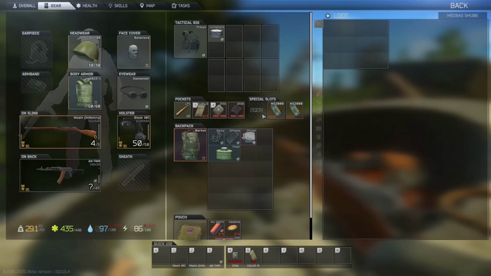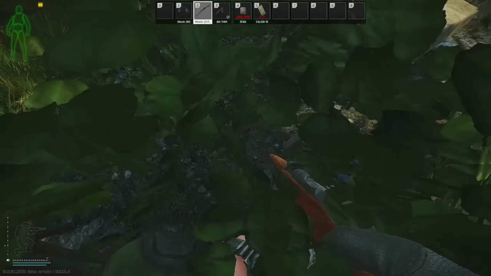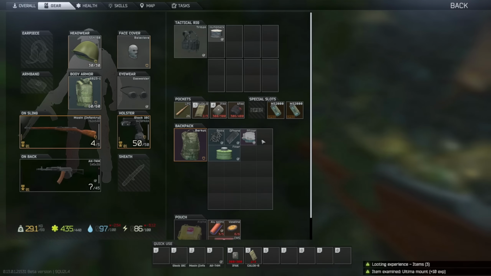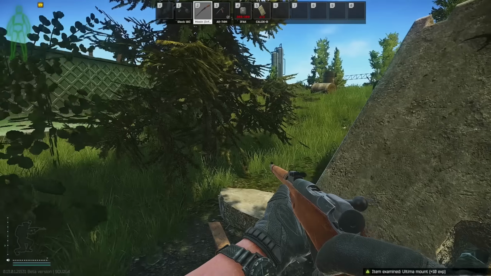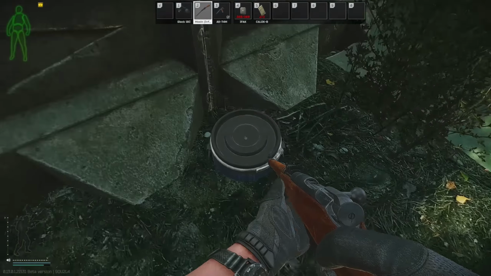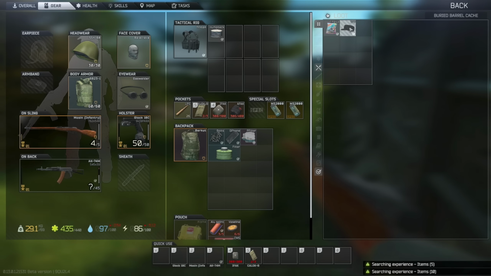Alright, we got two down, so now I'm gonna get the ones on the other side of the map. Giving tree. Just a bunch of parts. Nothing that we need. Trying to remember which ones we're missing. We gotta get the one that's all the way on the far side. Don't have anything there.